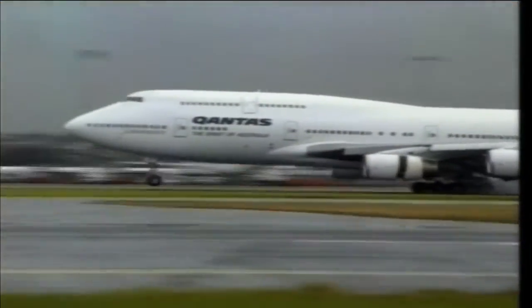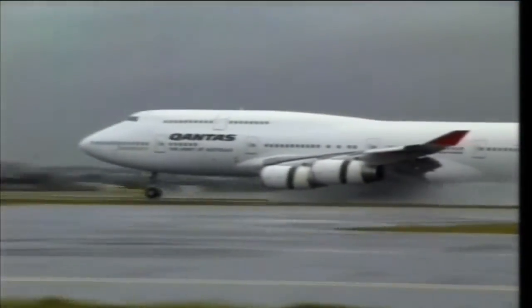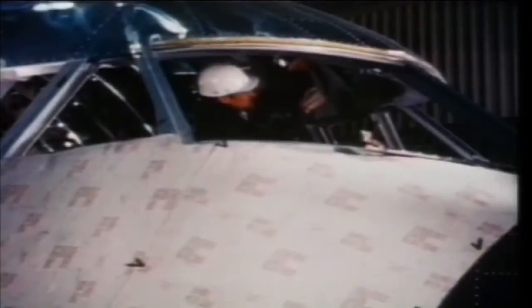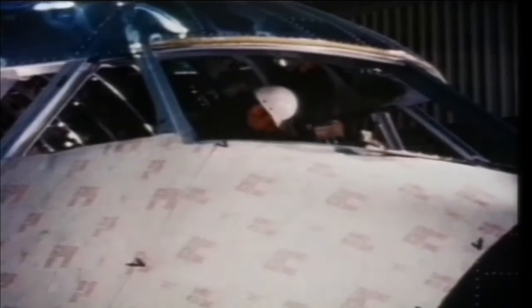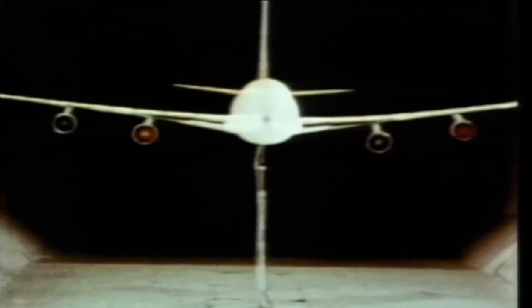On July 25, 1966, Boeing took the first physical step of building the world's largest commercial aircraft. But before the construction of the plane started, they had to build the world's largest factory. More than 2,800 men were employed to construct the factory that had a capacity to build several jumbos at a time. Prior to starting the building, much research and development had to be done to confirm exactly what Boeing wanted to create.